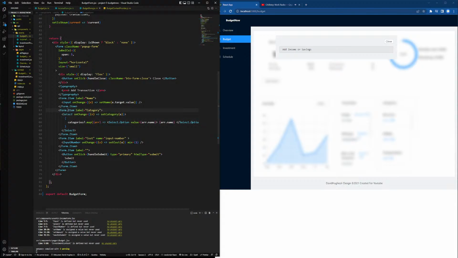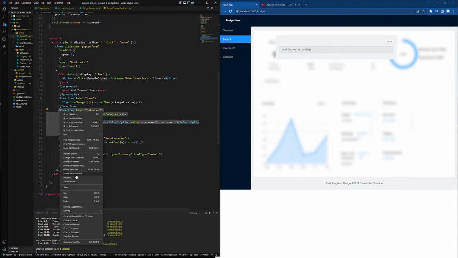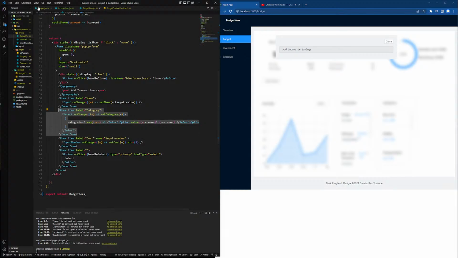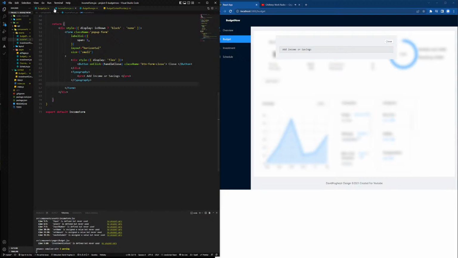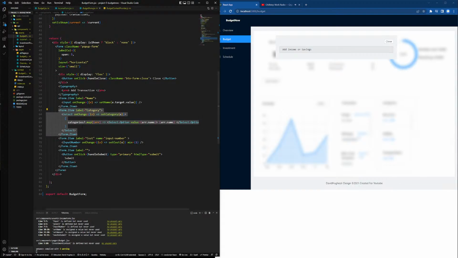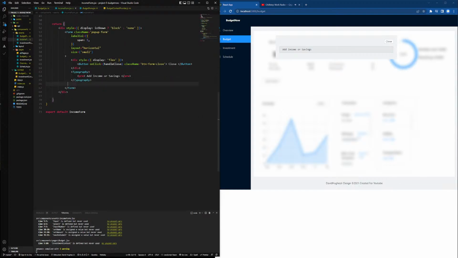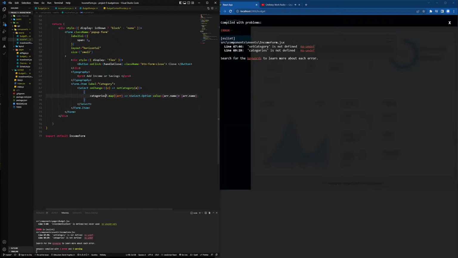So I got form item category. Select form item. So I'm gonna add this first. So copy. And then inside the income form, for this one, it's not gonna be categories, it's gonna be budget.